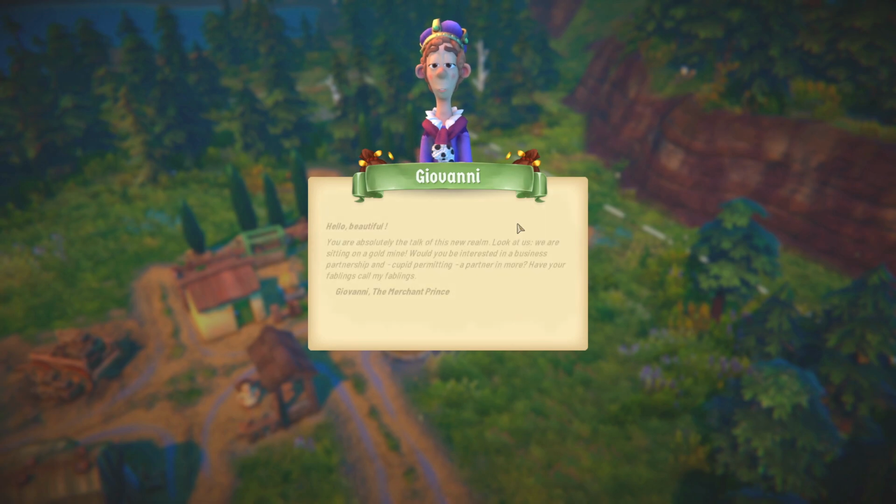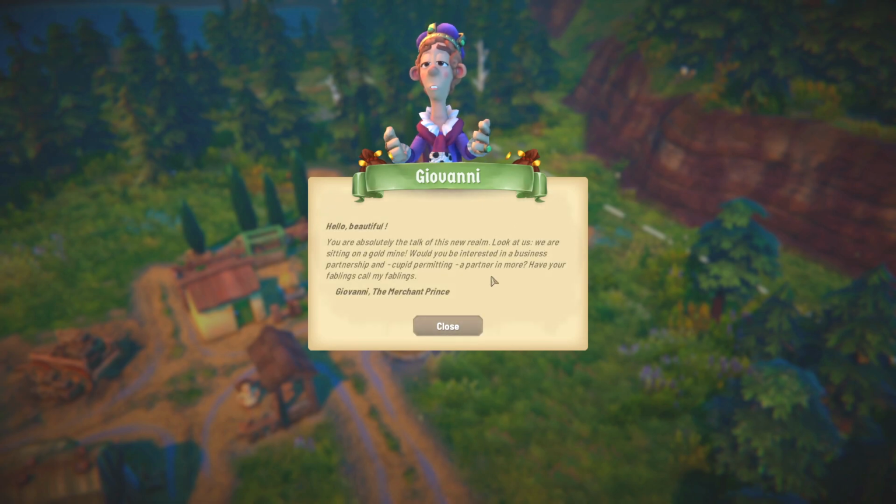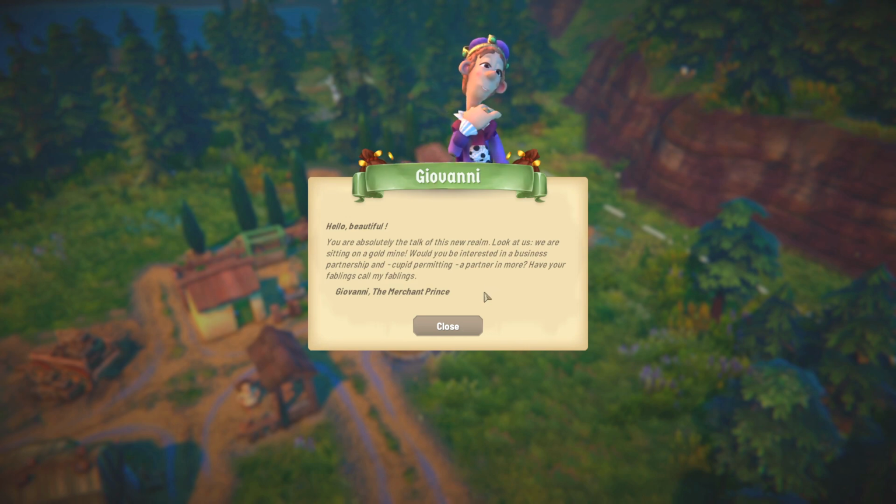Giovanni. Hey, beautiful, you are the talk of the realm. Look at us. We're sitting on a gold mine. Would you be interested in a business partnership, Cupid permitting, a partner in more?